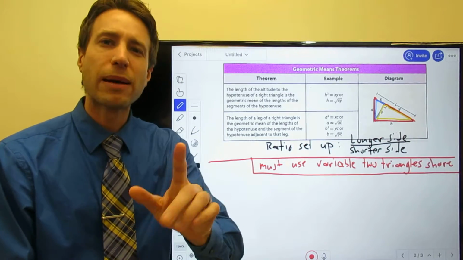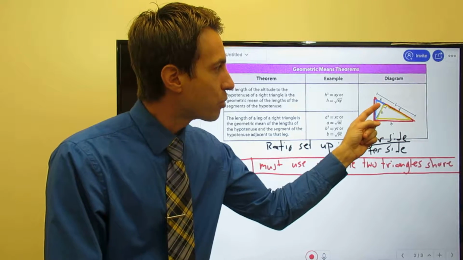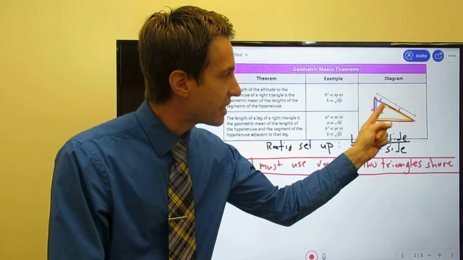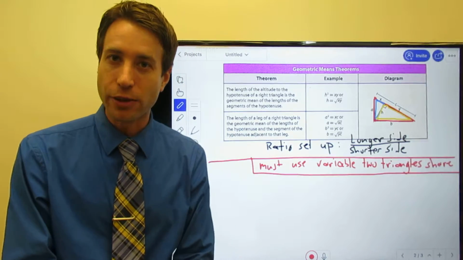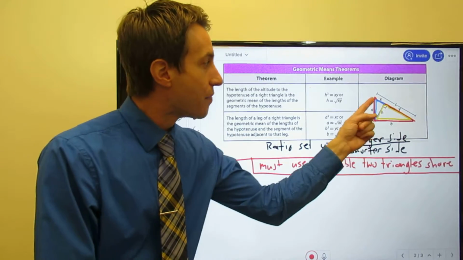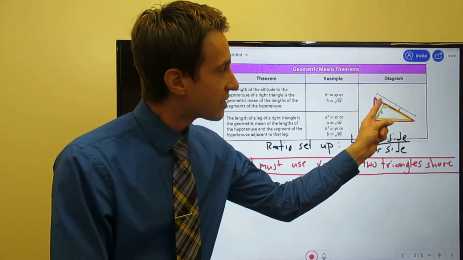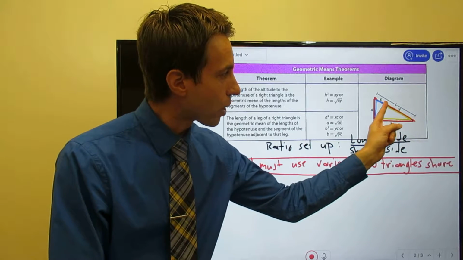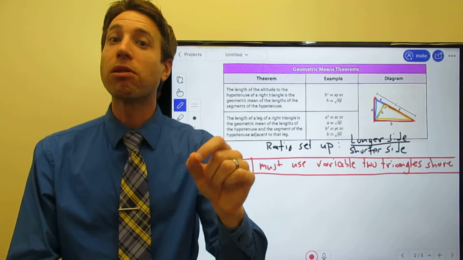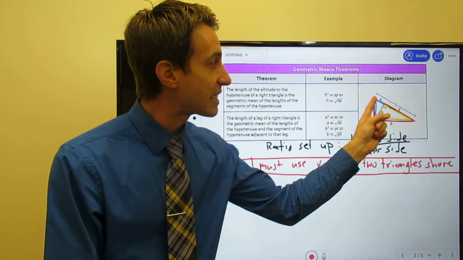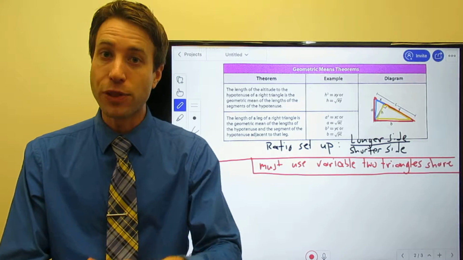Okay, so what are those? Well, let me show you. Here's a great example. Please notice, let's say that I were to use side x. x represents just this little part right here, this leg of the blue triangle. Is that side x shared by any other triangle? You might be tempted to say, oh yeah, that part x is shared by the triangle in red. Careful, this side of the triangle in red is actually that distance c, which would be x plus y. So it turns out that side x is not shared by two triangles. Side x is only a leg of the blue triangle.